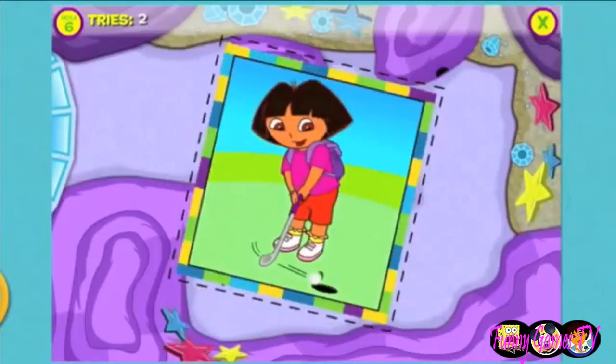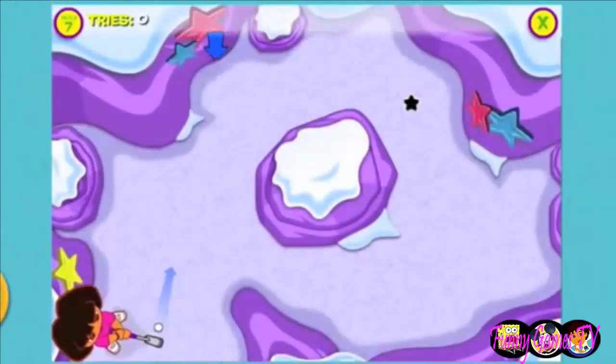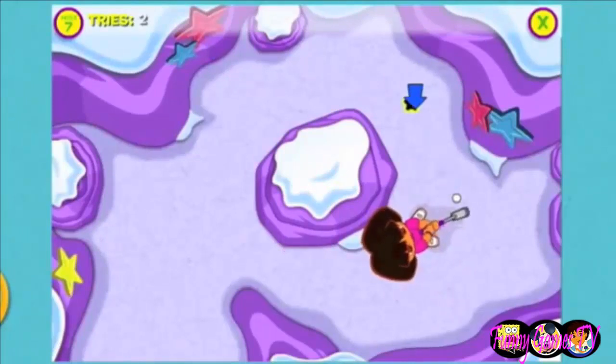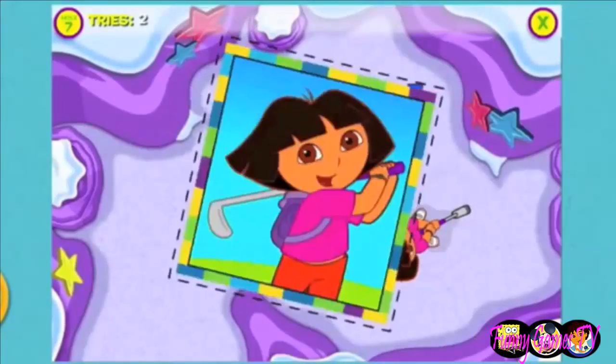A printable card for your collection. Wow! You want watch out for falling snow. Can you get the ball to the hole? Way to go! You got it! Maravilloso! You earned a printable card for your collection.